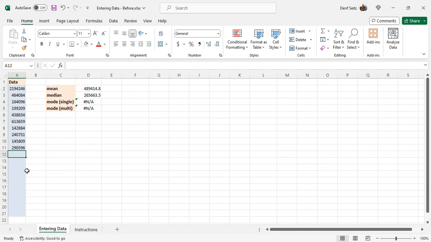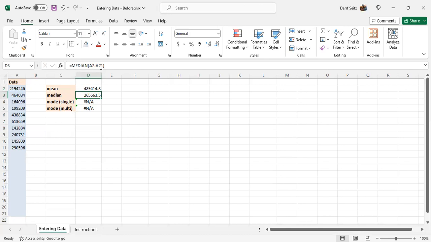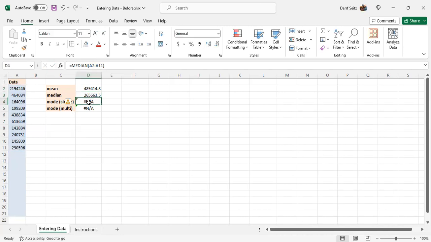However, remember that the starting data went all the way down through row 21. We have another thing to do here. We have to look at our formulas where the functions are used and the ranges here, A2 to A21. The ranges have to be adjusted. They go through 11 now, A11, not 21 anymore. So we have to take this 21 and change it to an 11. Just hit the check mark. Do the same thing with this one. Take the 21, change it to an 11. Check. And we'll do these modes.